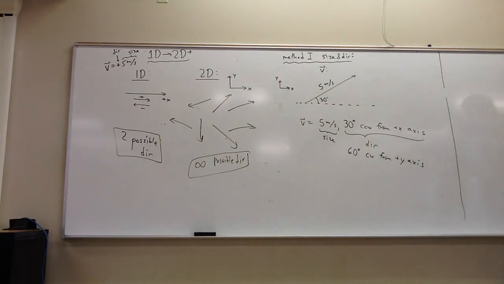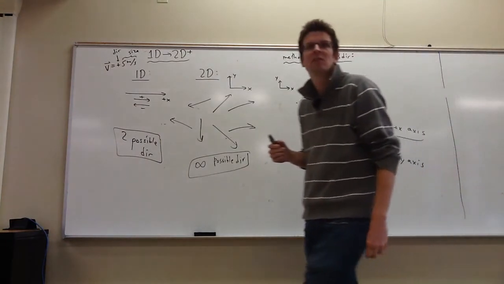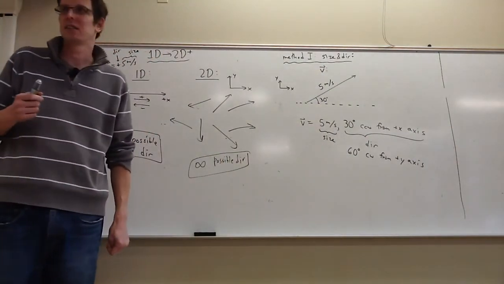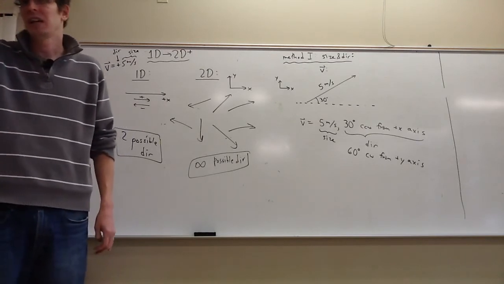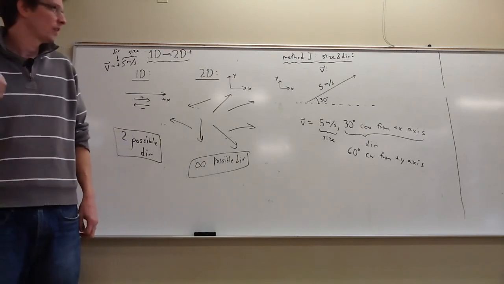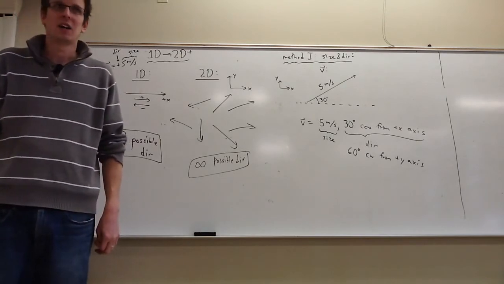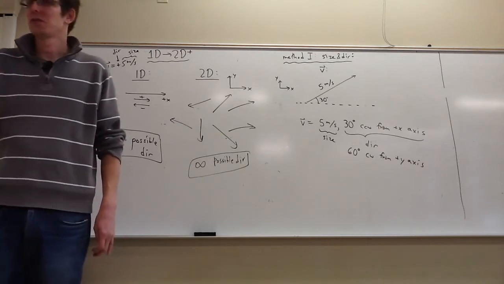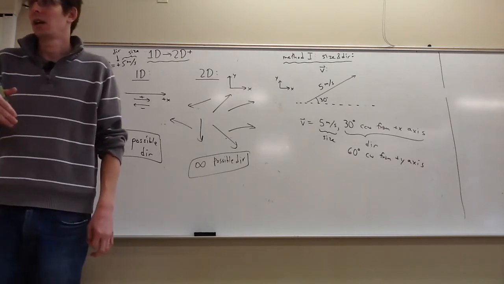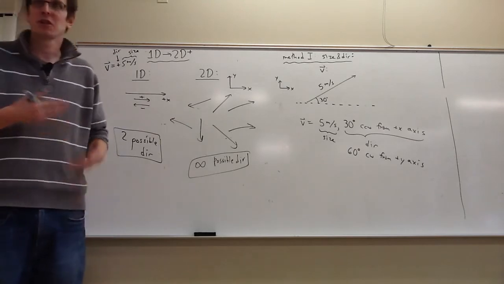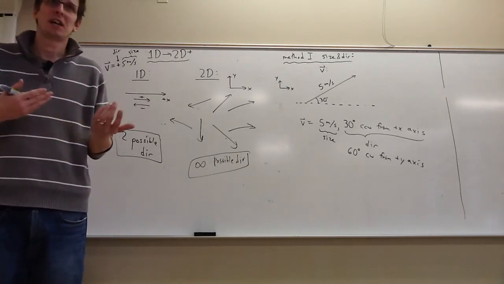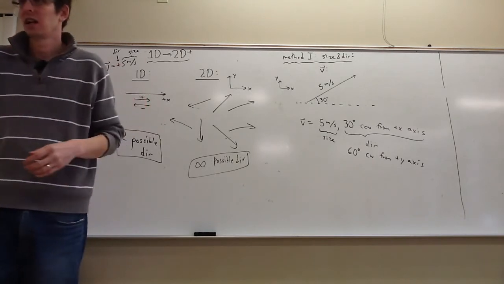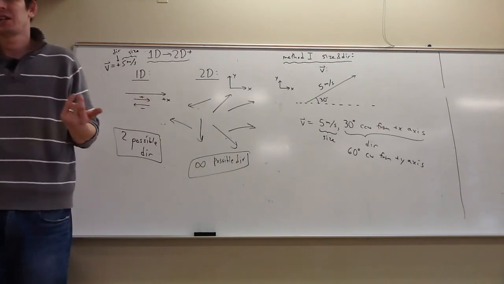If you are willing to use an angle greater than 90 degrees, you could reference it from the minus x-axis or minus y-axis. And there's nothing wrong with that too. My general preference is, let's use whatever axis is close by so we can at least keep the angle less than 90, right? And I don't particularly care if you're referencing from the minus x-axis or the minus y-axis. I just like to keep it to whatever is close by so that we can keep the angle under 90. But if you like to reference it from some far away axis and want to use an angle greater than 90, there's nothing wrong with that either. Okay?